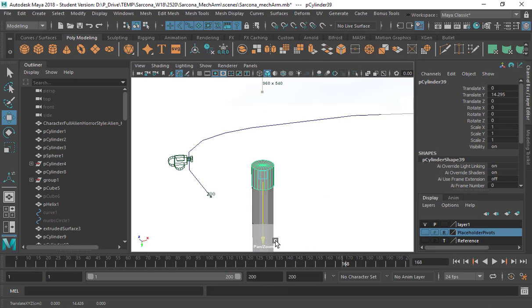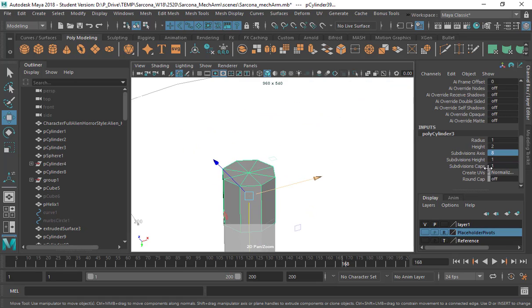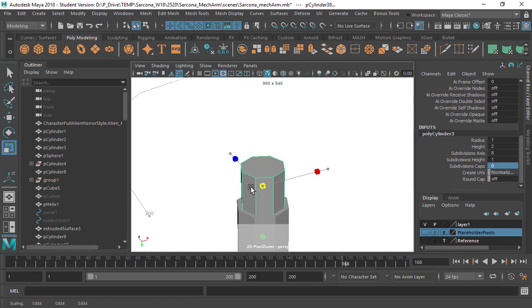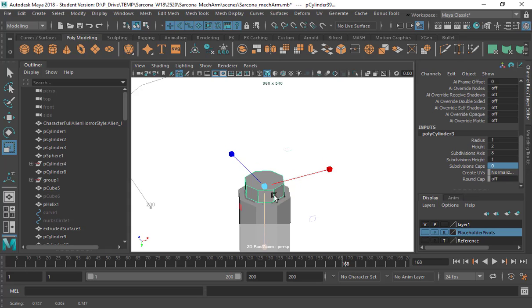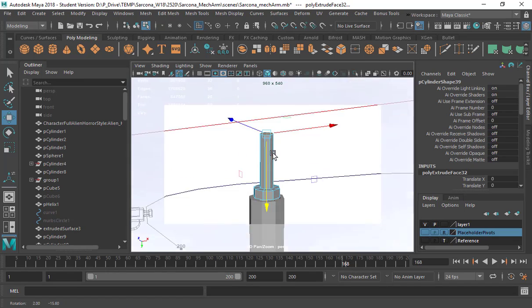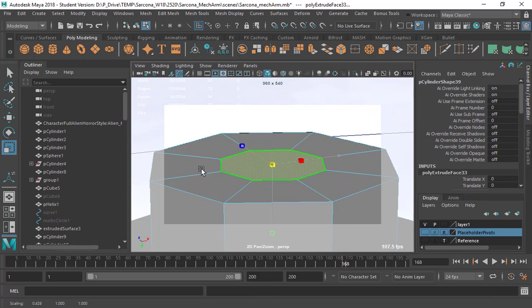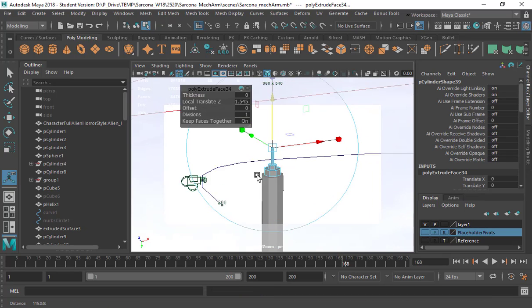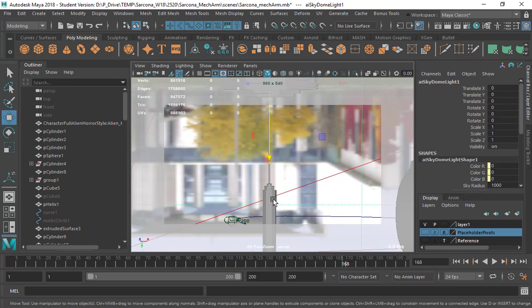Another cylinder. 8 again. And again, if you remember that number, everything just fits together perfectly. Some pieces may need to be 6 or 12 or whatever, but it just makes your life a lot easier if you start off with something like that. All right. There we go. Maybe like that first, and then like this, and then like that. Okay, this is a weird looking one because it's really narrow. But again, having that contrast of this big beefy arm with these tiny pieces could look really cool.